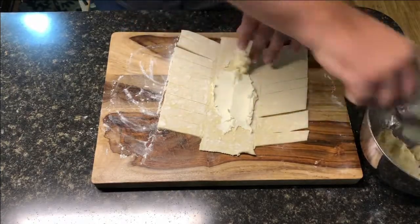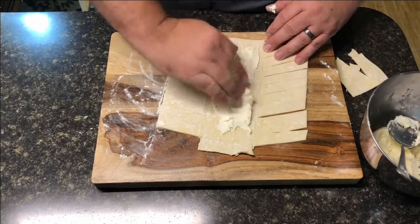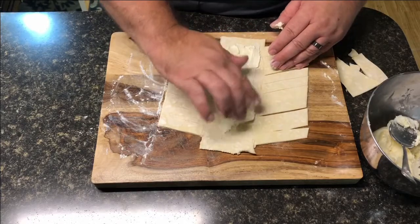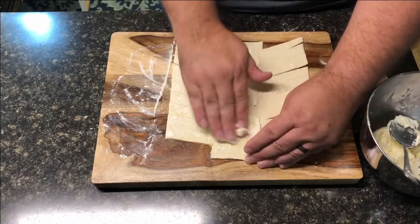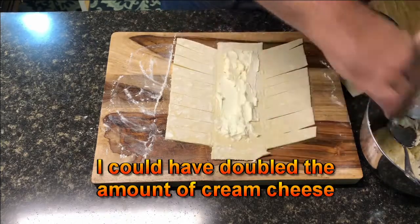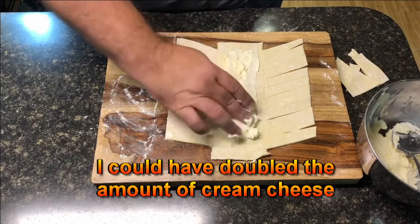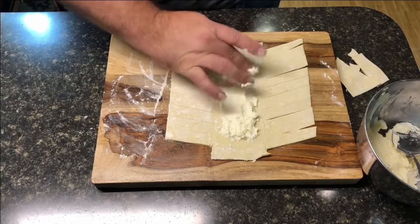So let's put, this is just easier with your hand. Put a good layer of this down, keep off the edge on both sides, because that's going to seal it. Yeah, this thing's sliding all over on this flour. And we're just coming down and putting our cream cheese on there. I'm going to wash my hands, and I'll be back for the strawberries.